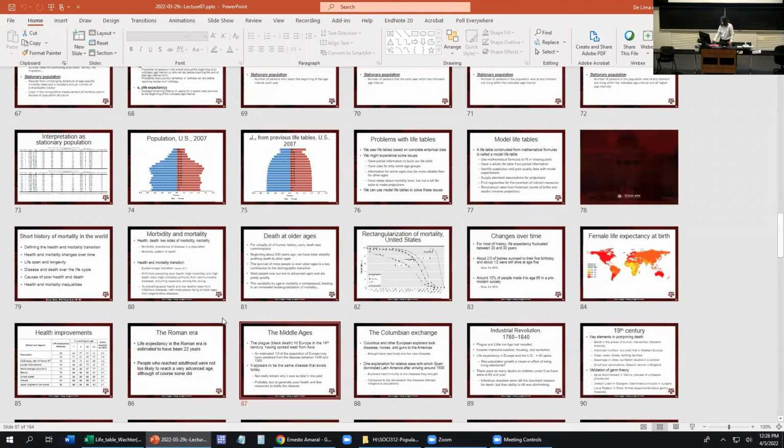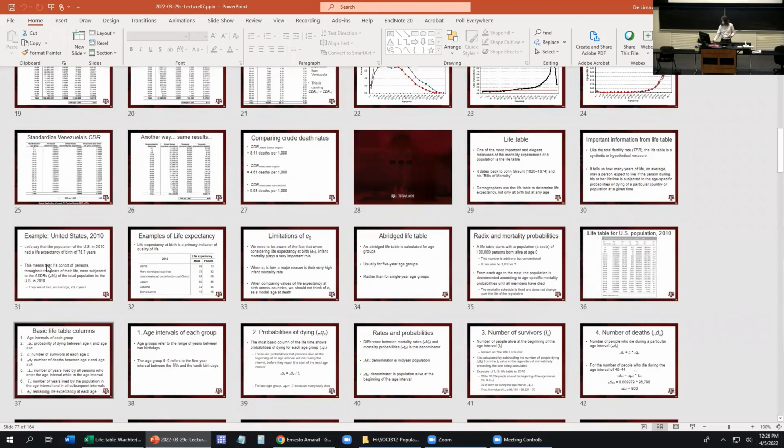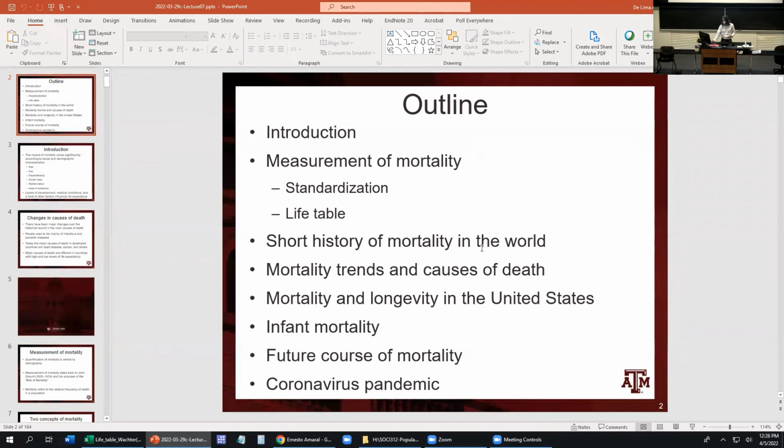So for the exam that will be this coming Thursday, 2 days from now, we don't have in-person class, we just go up to life tables, right? So just go up to life tables. I will not ask questions related to the short history of mortality in the world. So it will be from what we discussed starting the day after the previous exam until life tables. And you can check that specific time point on the lectures on YouTube. Okay, so really study a lot for standardization and life tables. Those are usually the topics that students have the most problems with because of those formulas.